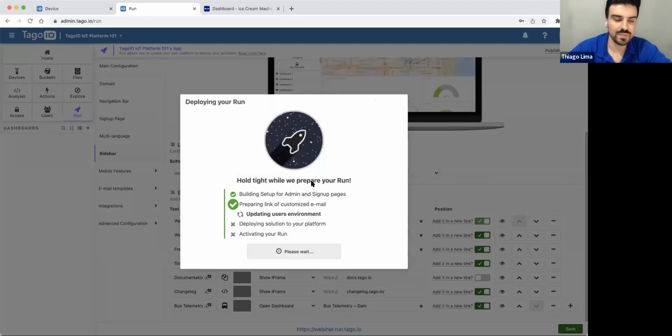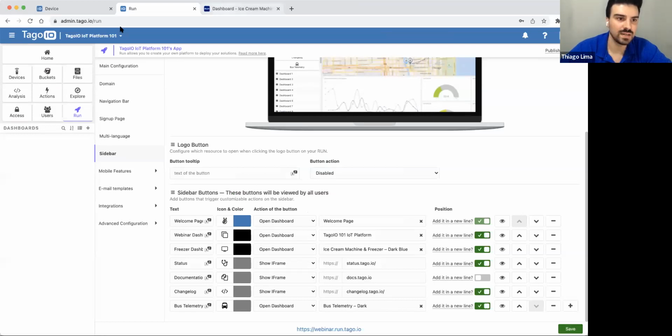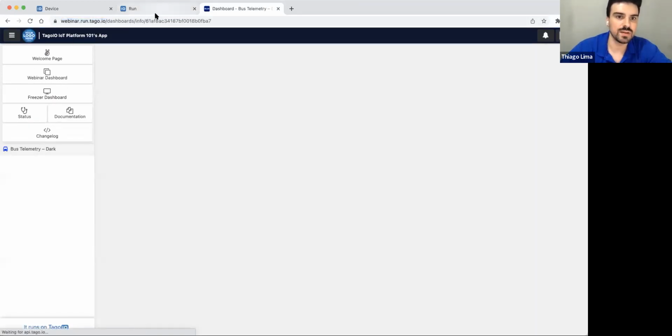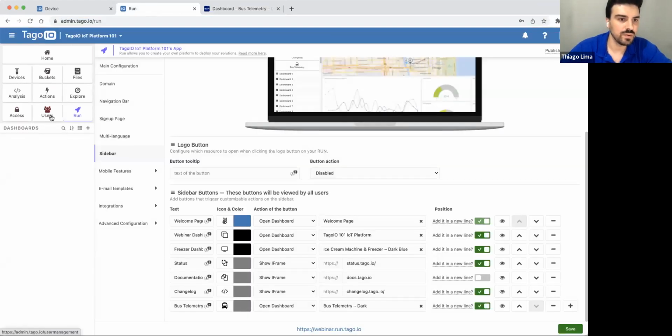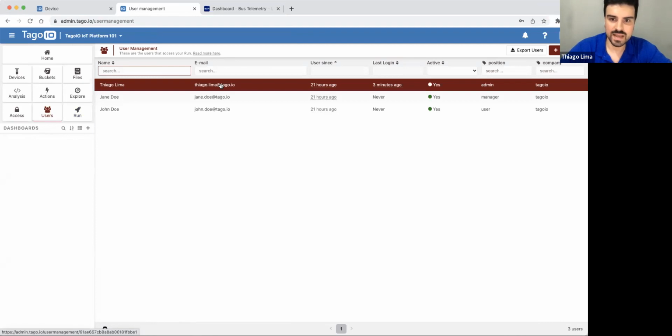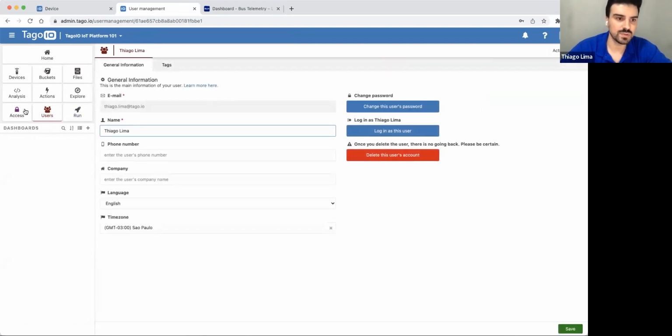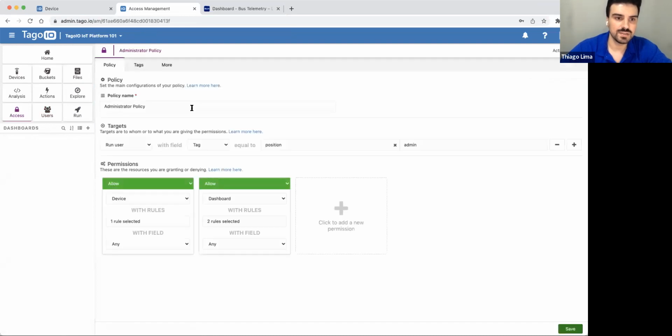I'm going to save it. Tiago, is it ready to go? Not yet. So what do I have to do now to have access to this dashboard? I need to create a permission for it. So I go here to my user. Well, because I am an administrator, I can see any dashboards, right? I have created a policy for this. So my administrator policy says I am allowed to see any devices with the rule of blueprint access. So I'm going to see all the devices on my dashboards. And I can access and arrange any of my dashboards, right?